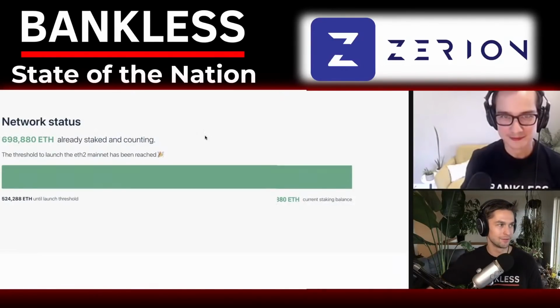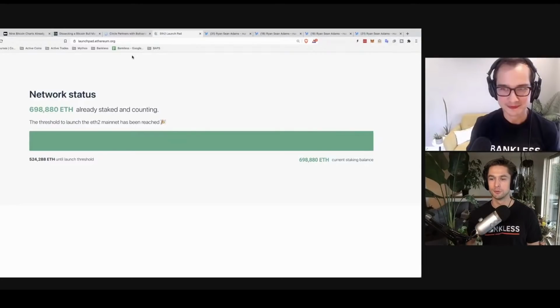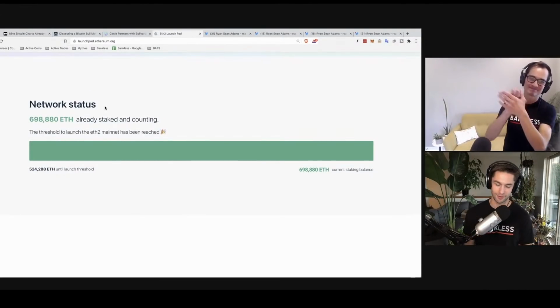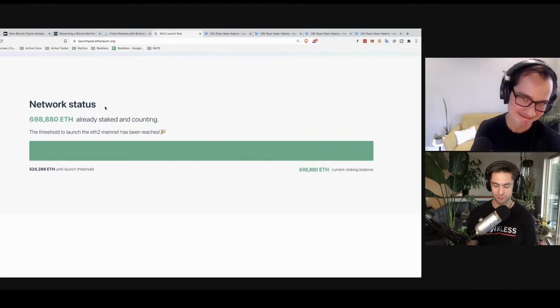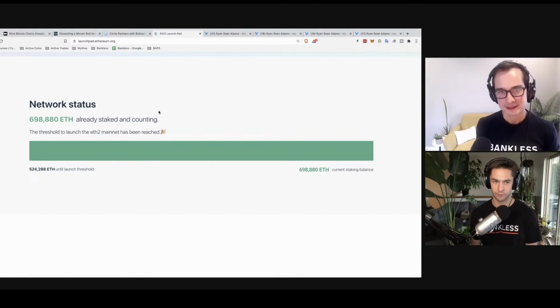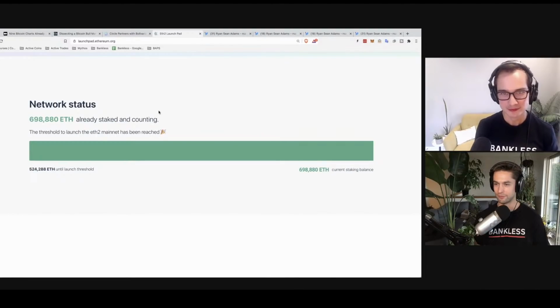That is the number of Ether that we needed to have gotten deposited into the deposit contract last night. And we absolutely blew that number out of the water. We were talking a couple weeks ago, I guesstimated like an 85% probability that we'd make it. You said 95%. The fact that we exceeded that number by like 25% more Ether than what was needed makes me think that the probability was even higher than 95%.